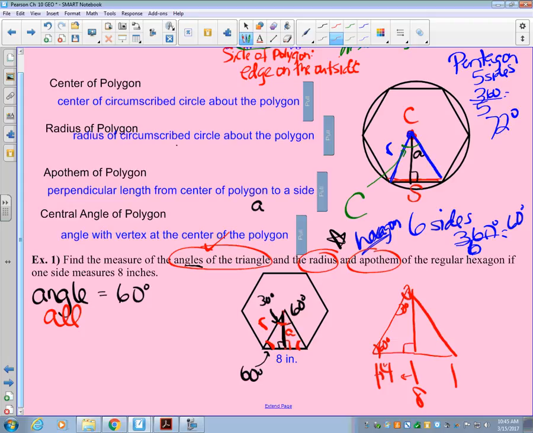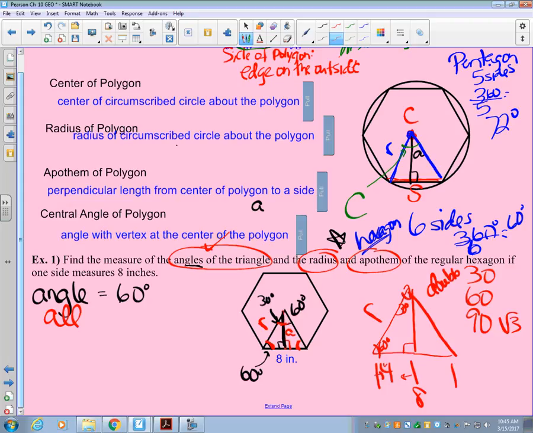Now we want to find the radius, which is kind of our hypotenuse for our 30, 60, 90 triangle. Do you remember how to find the hypotenuse if we have this short side? Okay, so how are 30, 60, and 90 related? This is how I remember the 30, 60, 90 triangle relationships. How is 30 related to 60? Yeah, so there's a double. And how is 30 related to 90? It's triple.